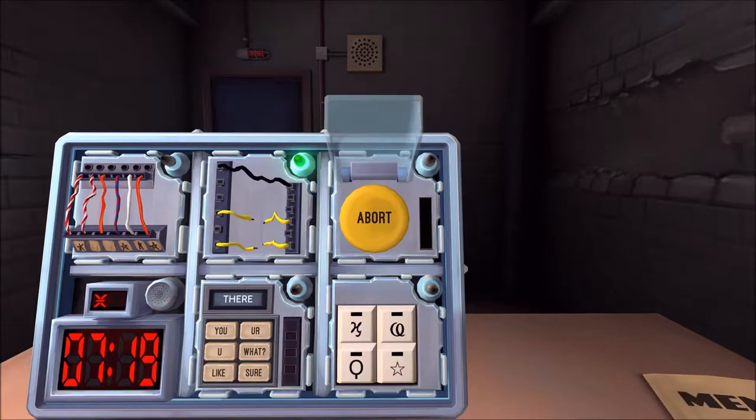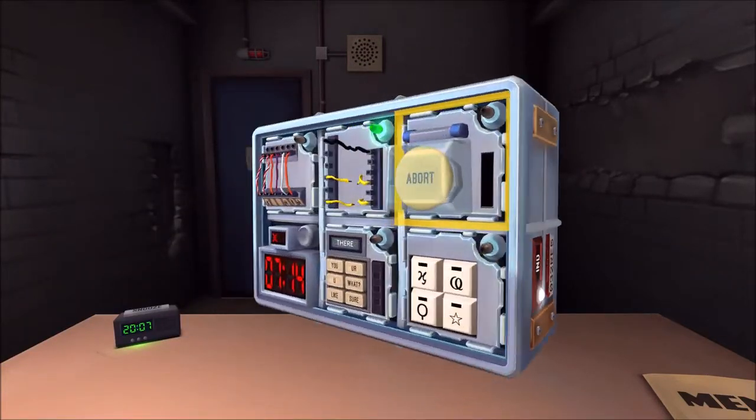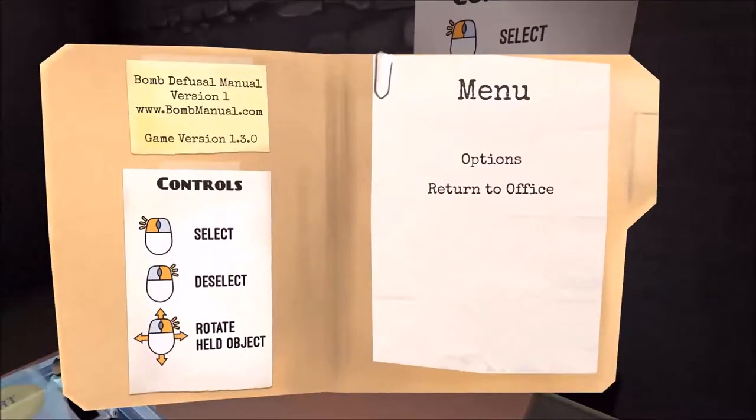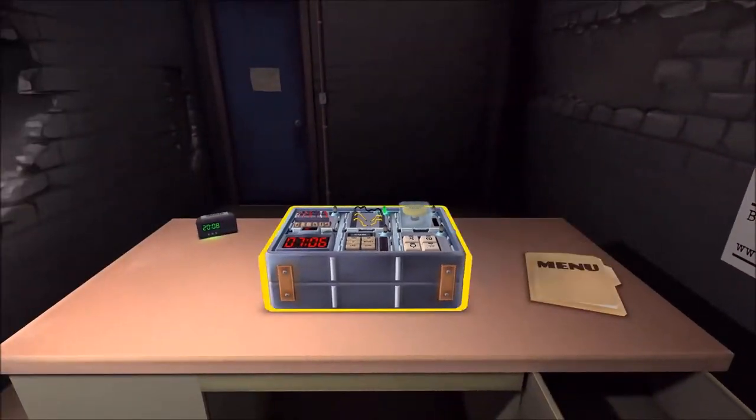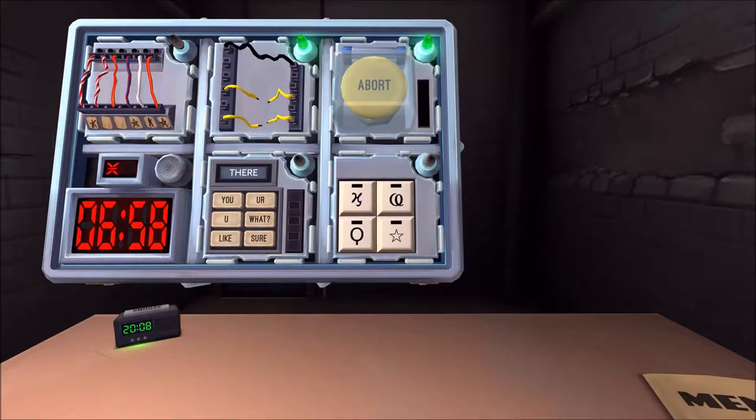Is there a lit indicator with the label FRK? No. Oh wait, hold the button. Okay. White. I already did it. Hieroglyphics. I remembered. Okay. It was like going to 1. Yeah, 1. What do you got?